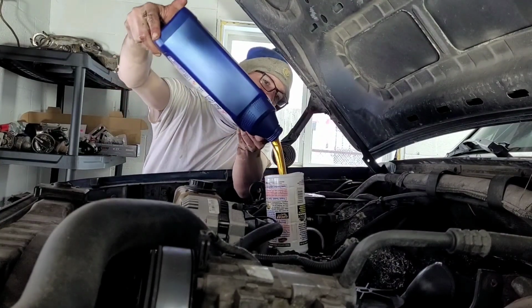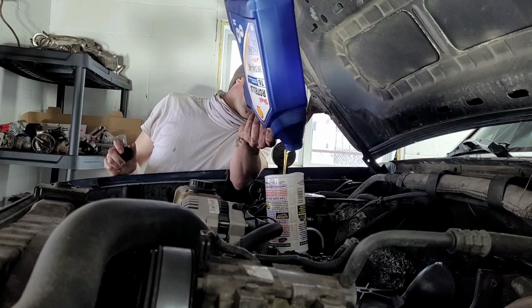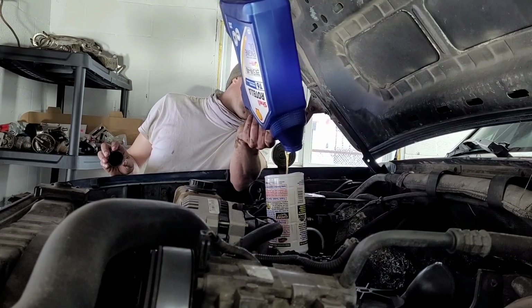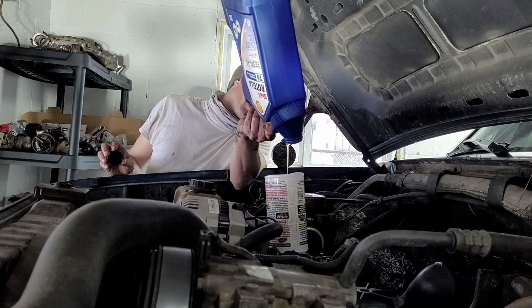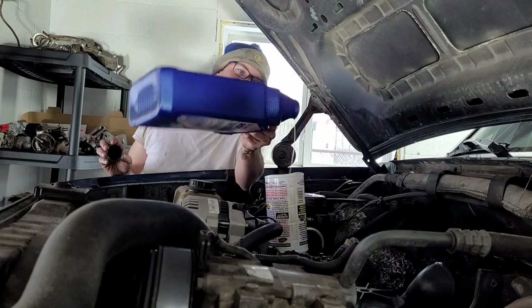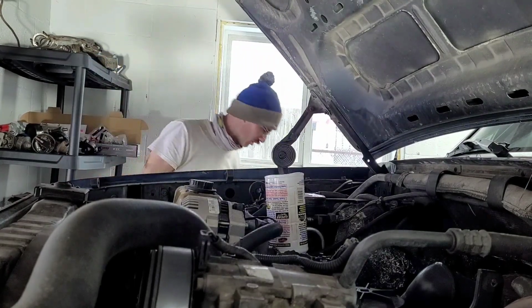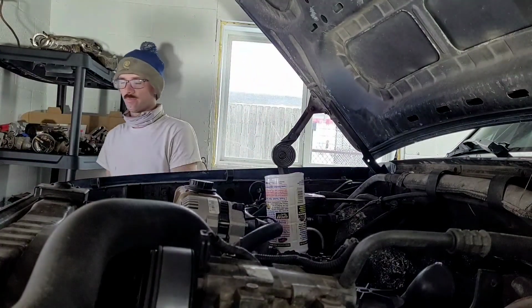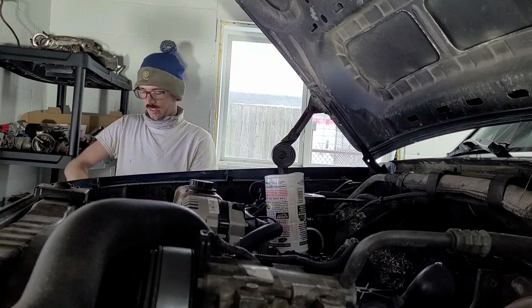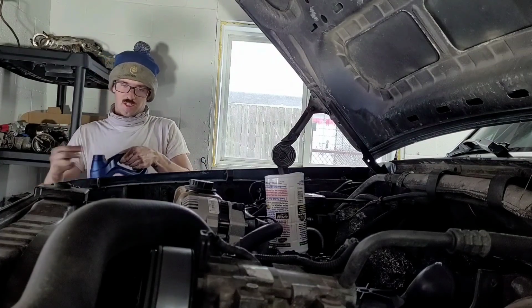See how thin that is? It just pours like water for being a 40 weight diesel rated oil, but that's why you get 5W-40. And that's why it starts so much better in the wintertime with 5W-40 versus 15W-40. It just pumps up for the engine so much easier. Gives you a lot less wear and tear. It is a lot more expensive, but you get more mileage out of it per oil change.